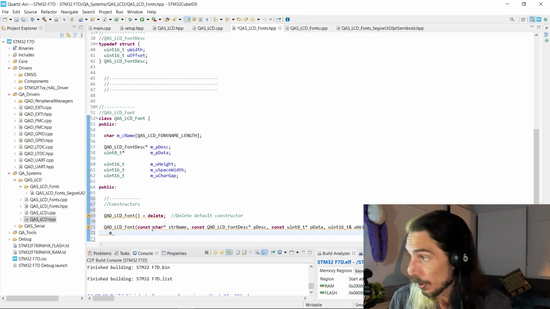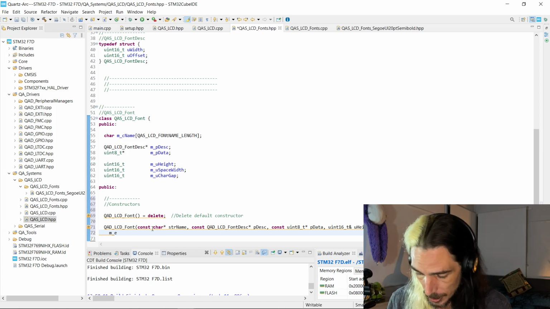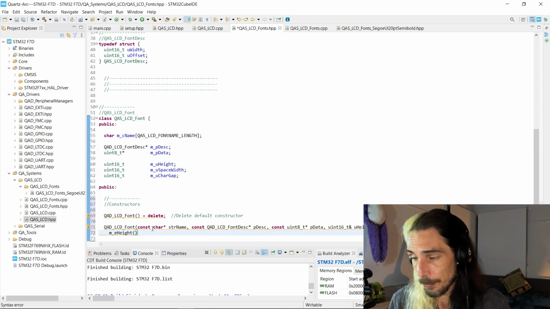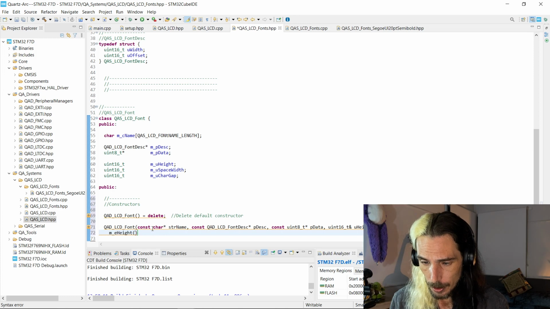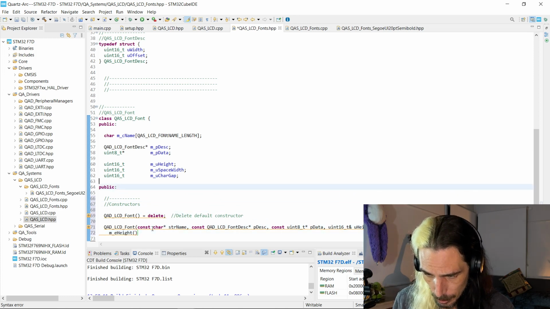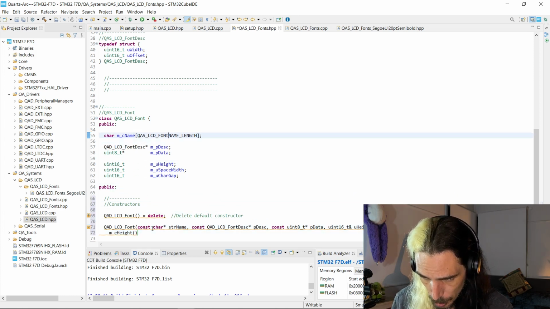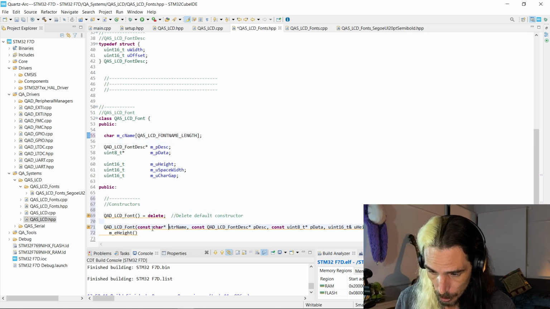And then we'll do our member initializer list. I haven't spelled that correct, so just fix that up.